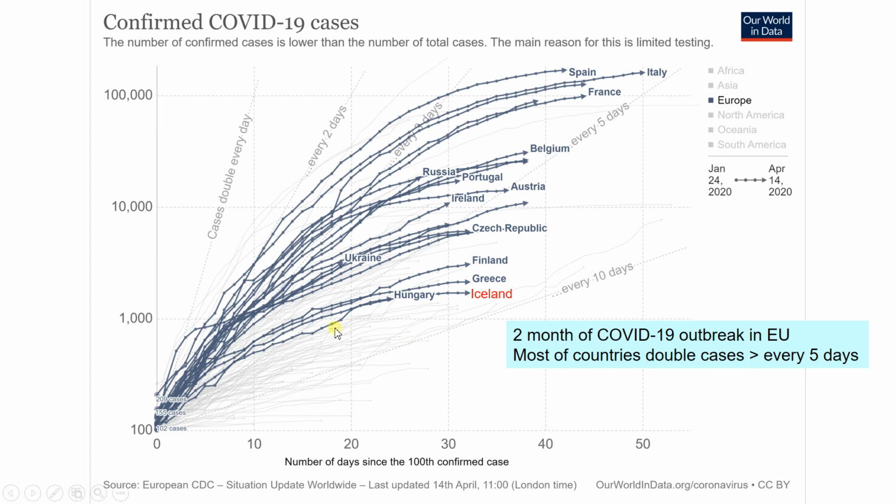Iceland, I think, did the early control very well. A few reports say Iceland did good control because it's an island country, and it did very good national screening. I appreciate this method is very wise. This method of border control and public screening can pick up suspected cases very early, and then you can flatten your case increase much earlier than the other countries. And you can see why the other countries start to flatten: because they start to launch social distancing to control every infectious case and prevent more infection.